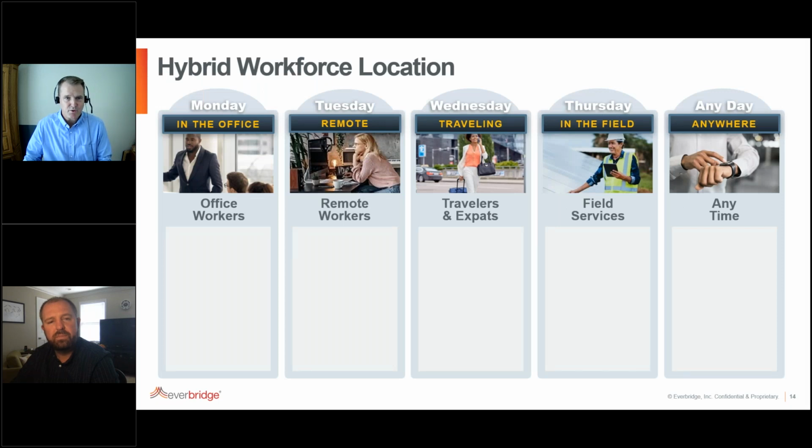And that brings us to this notion of work in motion or the hybrid workforce. And what you're seeing here actually looks a lot like my calendar this week and next week. Earlier this week, I was in our Chicago office. Today, I'm in a remote location at my home office. Friday, I'm traveling. And you're going to have salespeople and technicians in the field at customer locations or even working alone, as you see here. Your employees could simply be at a different location on campus or traveling all over and exposed to an infinite number of possible situations and outcomes. So in my case, my organization needs to know where I am if it's going to better protect me. But I'll get back to this location piece in a minute.